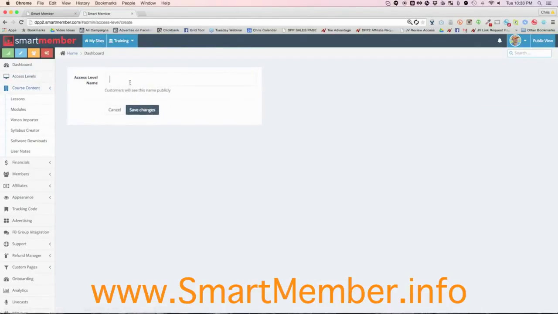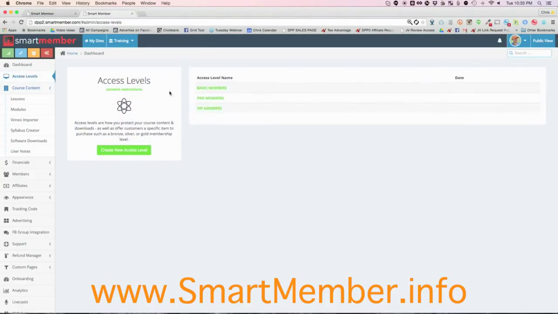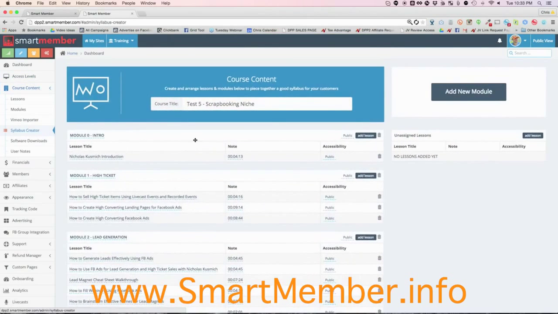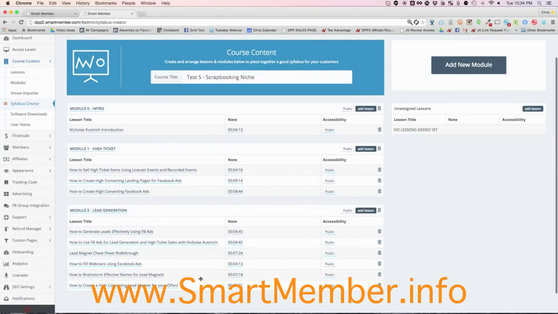And then you can create another one. Let's call this one pro members, and click save. Now let's go into even one more. Let's call this VIP members. So it's really that simple. I've just created 3 different levels of membership that can have 3 different prices. And I go back, and as you can see here, I'll click on this to edit that. I click on locked, and you'll see how now I can choose from those levels. So I can actually choose basic, pro, or VIP. That simple with the click of a mouse, okay? And I can make those available. I can make entire modules available. But for now, let's just keep them all public so that I can show them to you.